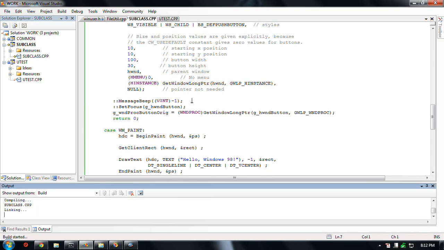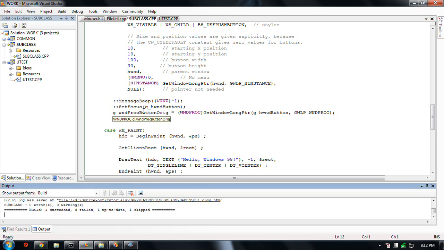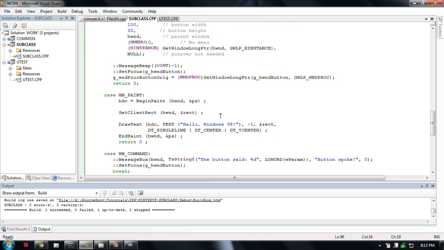Sure it's the same type. What I want to do is take note of this and then use the SPI and show you that it's the same thing. And we can add it to the message. Hello button.